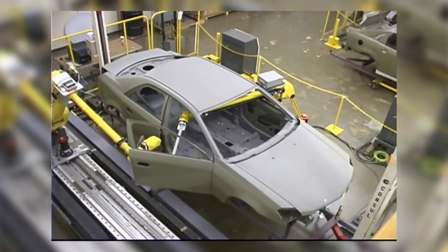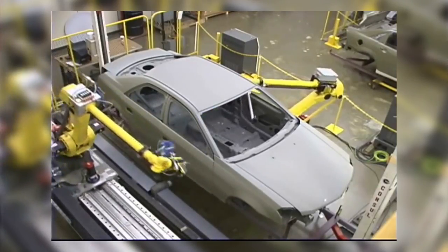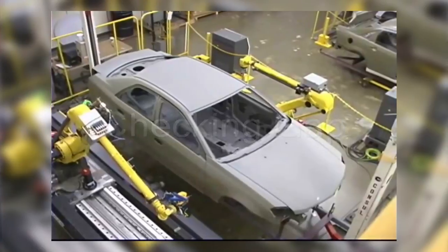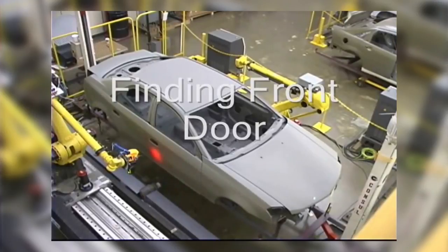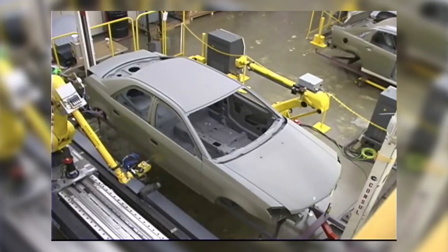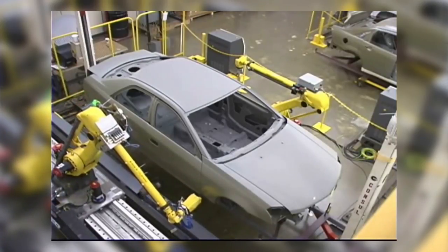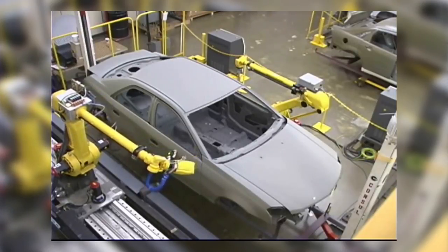This is also a reason why when we get replacement parts like a door or hood, they're often not seam-sealed because they never went through the seam sealer deck. Even though the vehicle had sealer on it, you'll get a replacement part without sealer. Interestingly, sometimes the factory is going to want you to seal the panel even if it didn't have sealer on it originally — because now that we've welded on that area, we have to protect those welded areas. The OEM wants you to take an extra step, and we'll show you documentation that supports that.